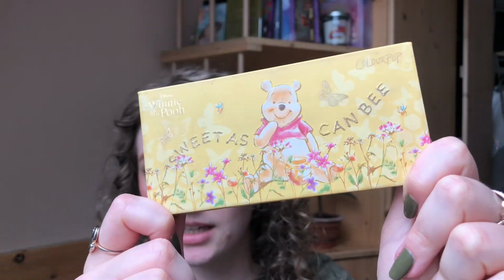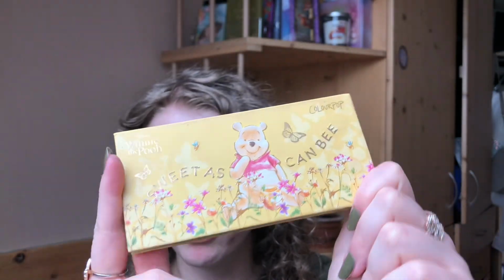So those are all the 10 palettes that we're going to be focusing on in the next 3 months, and that I'm going to be showing a lot on my Instagram, going through them and using them, and just having fun with these. And then also the two honorable mentions, which were also in my spring eyeshadow palette collection, and that's why I haven't put them here, but I feel like I can mention them. It's the Sweet as Can Be eyeshadow palette from Colourpop, in the collaboration with Winnie the Pooh.